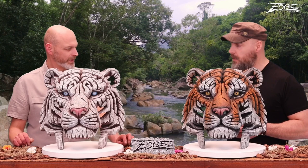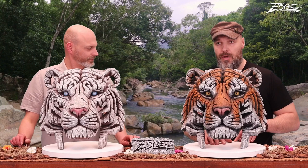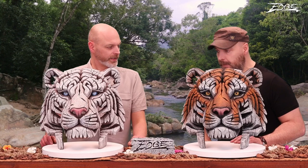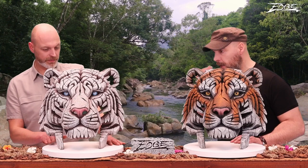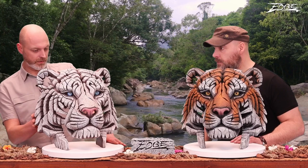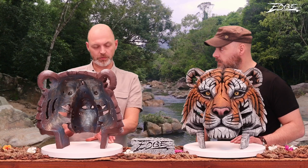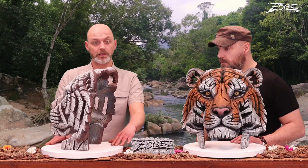Which leads me on to another new interpretation of this sculpt we haven't released yet, Dan. No, this is it. Yes, we released this one at the Spring Fair in February. But this one is probably the first time that most people would have seen it. This is a white tiger. And so they're both new introductions, both hopefully, as when this video goes out, they should be available in the shops. Now, we've only just sorted out the packaging. So from the end of April to May, these pieces should be hitting the shops. They've done a nice finish in there as well.